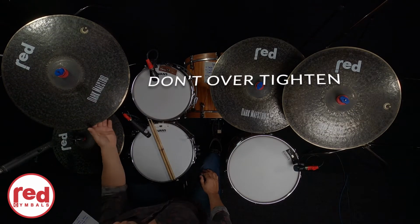because the cymbal needs to move. One of the things to remember, a cymbal creates sound by movement. If you look at the frequency waves of the cymbal, it's actually the movement. So the cymbals need to move freely on the kit. So don't ever clamp your cymbals down tight. Even if you think they're too ringy, it means you've probably got the wrong cymbals. Don't clamp them down tight because you'll damage them.